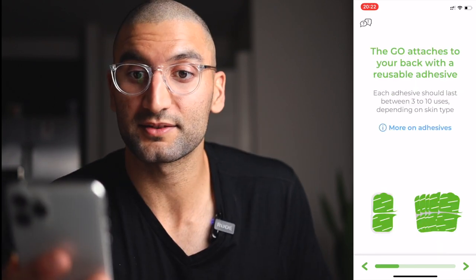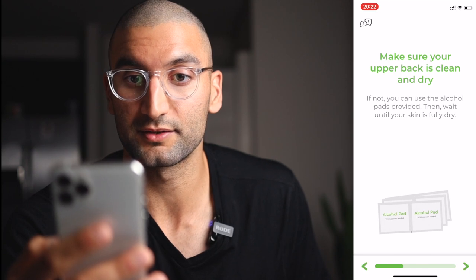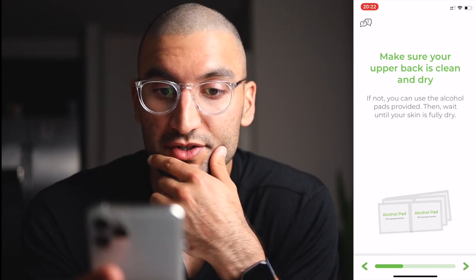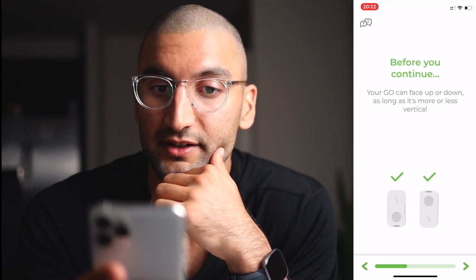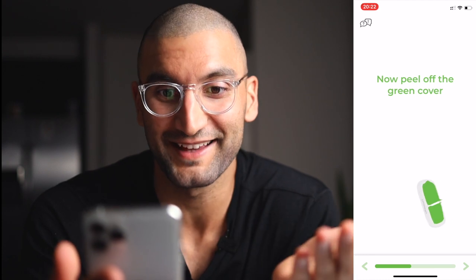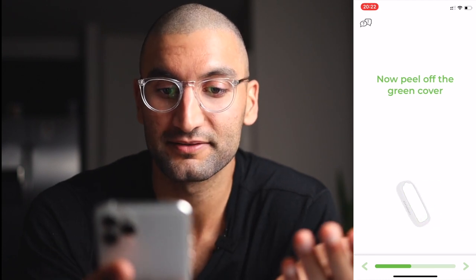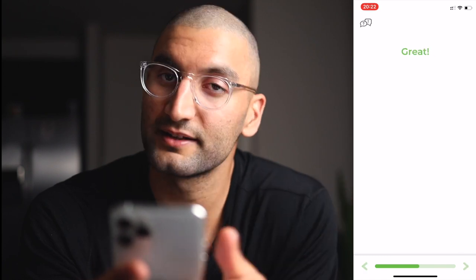Each adhesive lasts 3 to 10 uses depending on skin type. And I guess how oily your skin is, I assume. And how often you clean it. Make sure it's dry, you can use the alcohol pad to clean. You can face it to go up or down as long as it's more or less vertical. That's good. You don't want to be exact, right? Now peel the green cover off, place the thing on your back. I'm not gonna use the adhesives. I don't wanna deal with it.